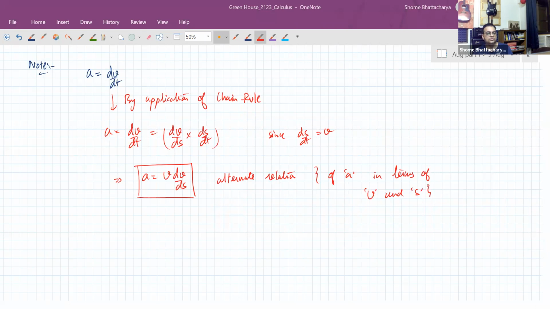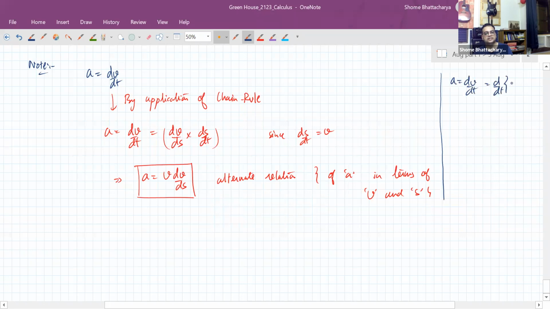Yeah, double derivative is also there, but that is a slightly different thing, Vansh. Here I'm talking about the relationship between v and s, I mean acceleration in terms of the relationship between v and s. We have this also, of course, that a is dv by dt and v in turn is ds by dt, so this is also true. And we'll come to this relation also, but right now I'm focusing on this for the moment. Let's see a quick application of this.